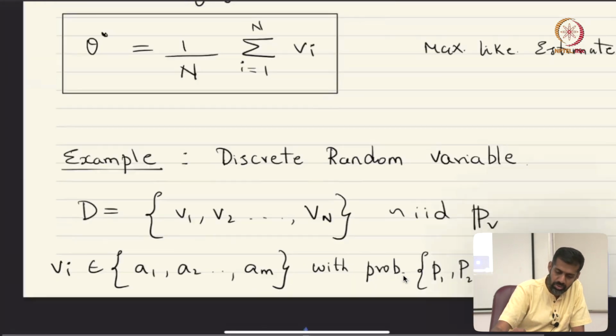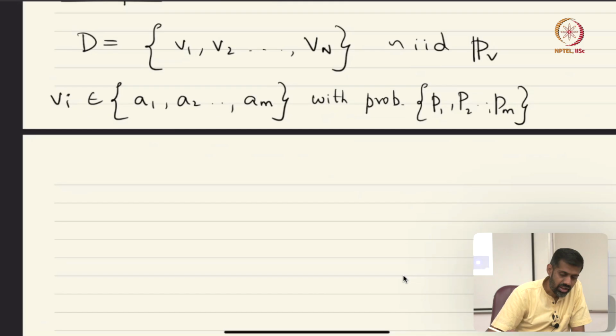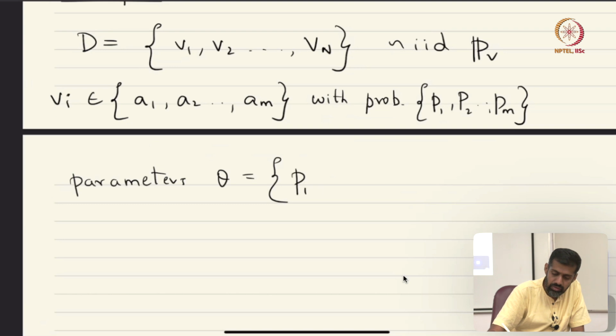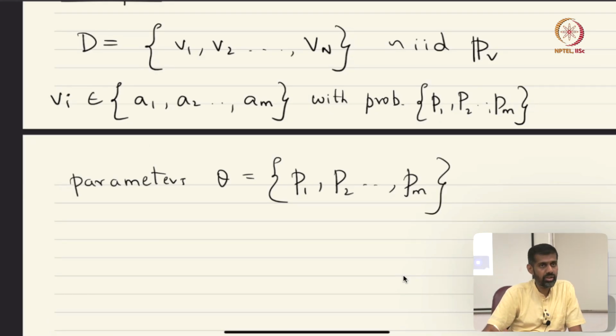Okay, so let us look at how to do this. Now what do we have to do? We will have to find, okay, so let us first say that the parameters theta is this particular set. How do we start the ML estimation? We start by making a distributional assumption on the underlying density p theta. For a discrete random variable, what p theta do you assume?